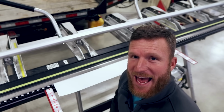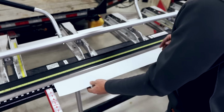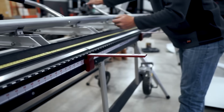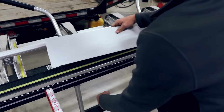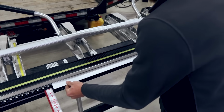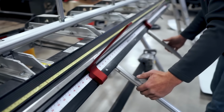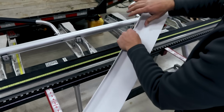All right, here's another trim, and it's actually even more simple than the J channel. I forgot. So let's do a fascia trim. Now you're gonna do almost the exact same thing to start off, and I usually do this on almost every start, and that is create your hem. Okay, so once we've got our hem, with most fascia, you're gonna be 1.5 inches. So we're gonna use this little guy here. We're gonna set our face of our hem at 1.5 inches. We're gonna do our 90-degree bend up. Then we're gonna take the other end here.